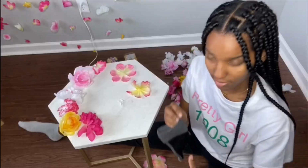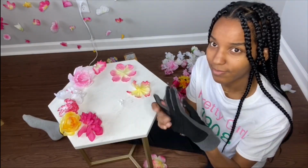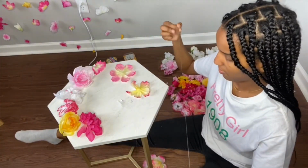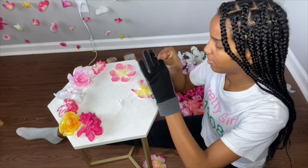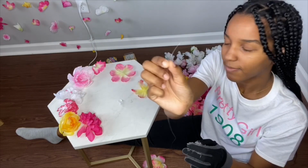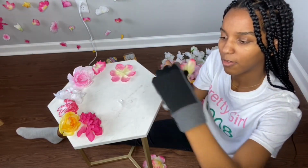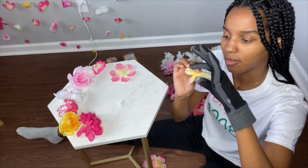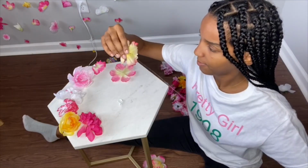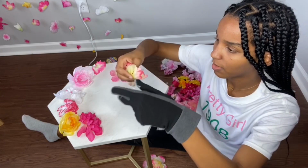I put on my winter glove, just a random glove I had laying around, because the hot glue will burn you, and I scream every time. So this really helped. Start by threading the flower through the wire. And do it to where my flowers were facing upward, but if you want to have some facing down, some facing up, that's also an option. But I liked how they kind of spilled over when I had it facing upward.